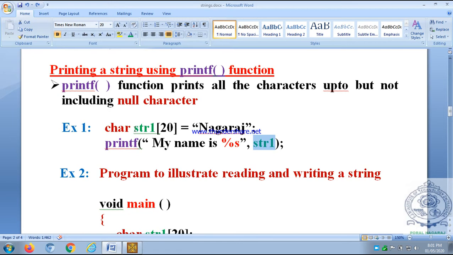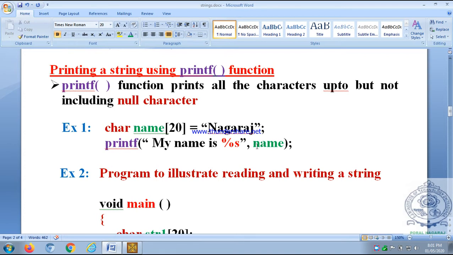So what is the string variable we have declared? str1. If I declare it as name, here it should be name. Instead of str1, I can write name also, no problem. Now, the string variable name is name, but what are we trying to print here? The content of str1. But is str1 declared in my initialization? No, name is declared. So str1 should not be there here. It should be name. Whatever name you give to the array, that should be reflected in the printf statement.